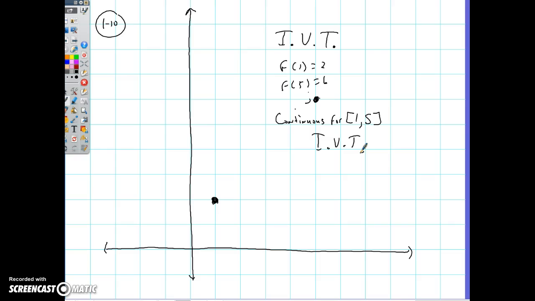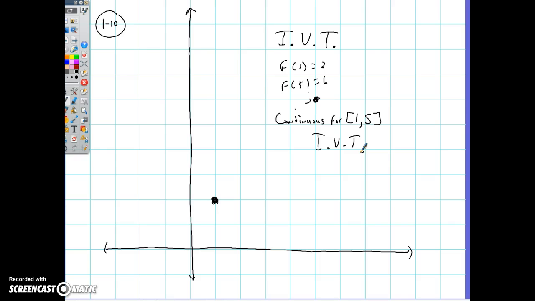So A would be what? A would be, no, it's not possible. How? And it says explain. What's your explanation? But IVT is not enough. You must do what? State the point below it. State the point above it. Write that it's continuous. And state where it's continuous. And then add an IVT.